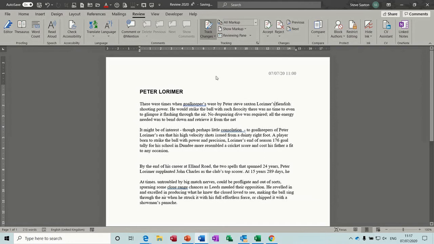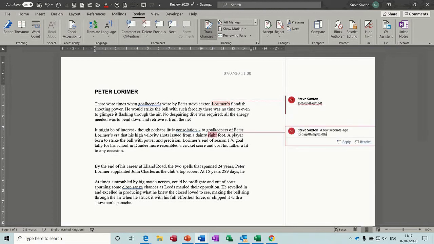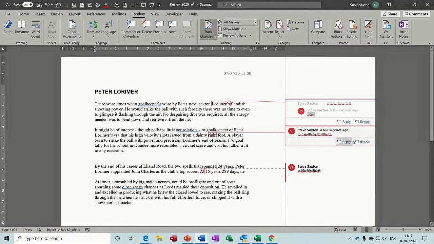So I could basically say, right, I'm going to send this to my colleague, that's what I think about this. And then I could say, okay, comment, that's what I think about that. And then one more, insert comment, that's what I want you to do about that. And then whoever gets this via email will either reply, obviously it won't be my name, or he'll just call me up and we'll discuss it over the phone. But whichever way, you have to resolve this. Now, if you want to resolve that and just keep it like that, it's fine, because then you can see what the passage of information between two people is. You don't have to delete these. So I'll just resolve them all.